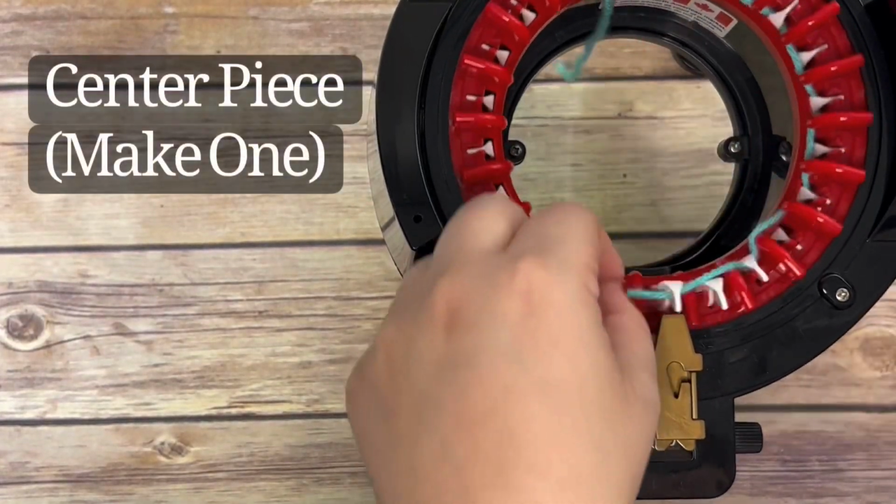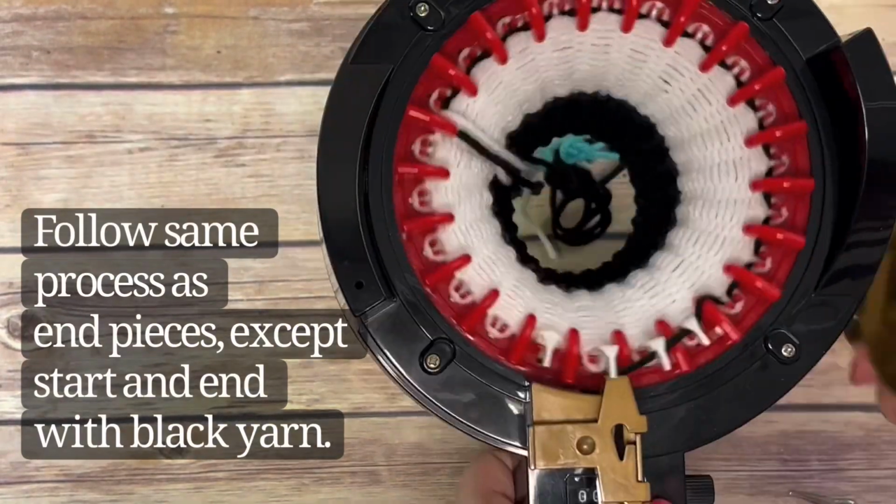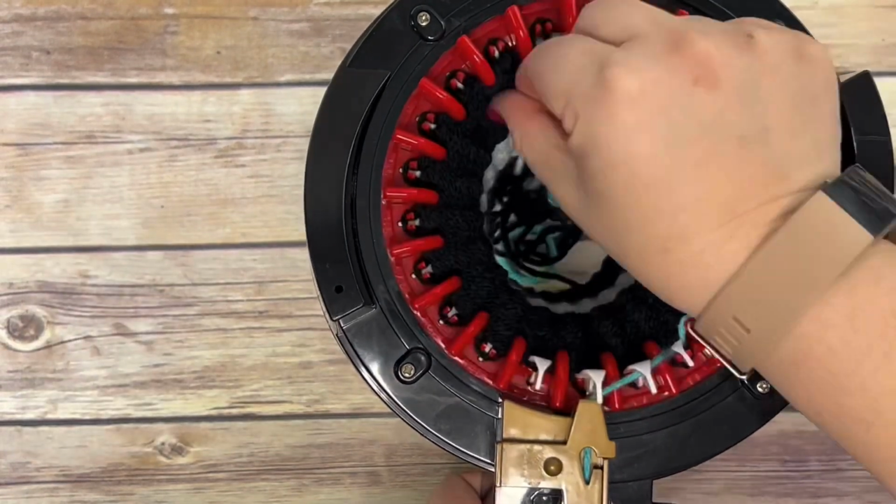Now we are on to our center piece. You're going to make just one of these, and you are going to follow the exact same process as your side pieces, except that you're going to start and end with black yarn.